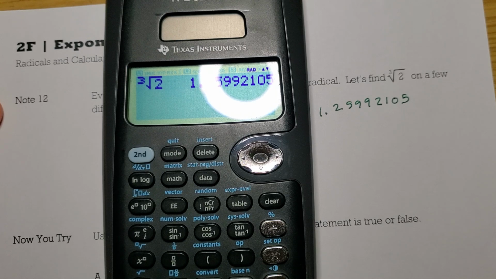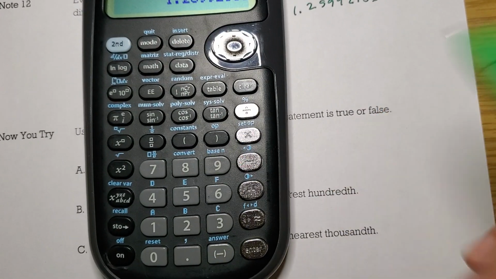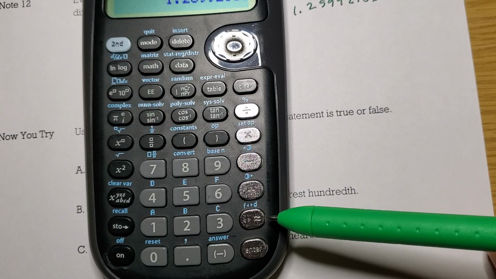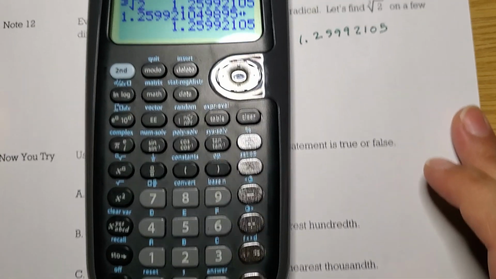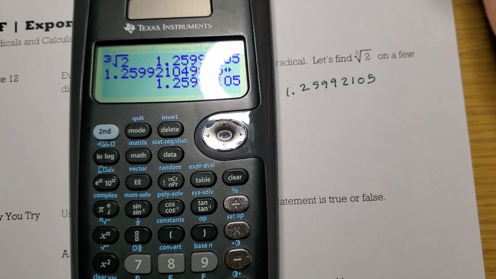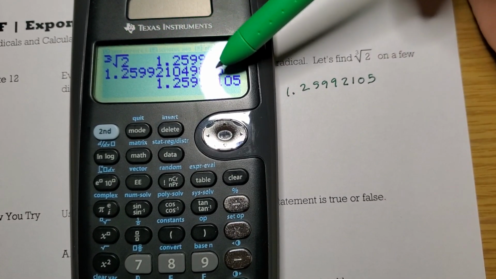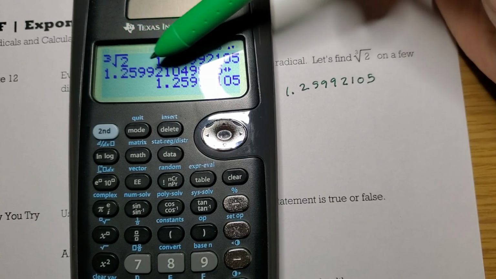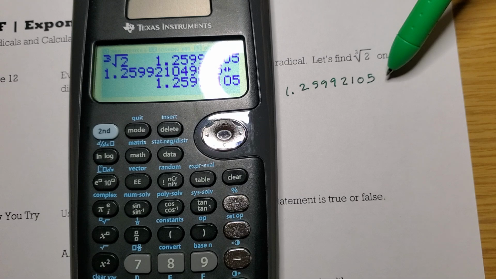And there we go. Now I want to see if this calculator will do something for me. Nope, it won't change it. Although something interesting happened just now. What I did is I pressed this button here. This button changes from a specific to an approximate answer. And notice after I pressed it, it made the number longer. So if I press that button, it'll show me more digits of that expression.